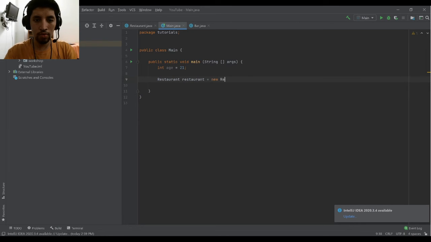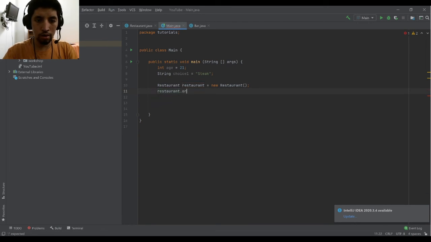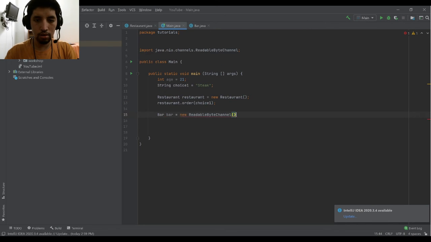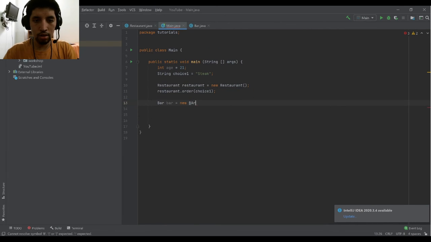Restaurant equals new Restaurant. String choice1 equals maybe a steak. Just order a steak. restaurant.order(choice1). Could just call it steak, but whatever. Now bar equals new Bar.